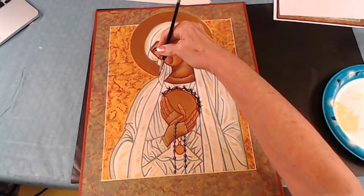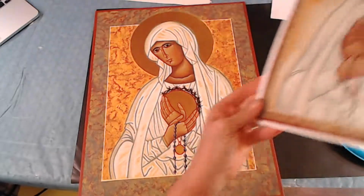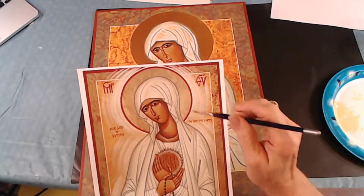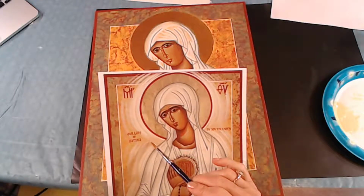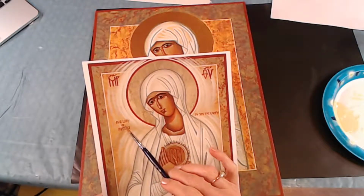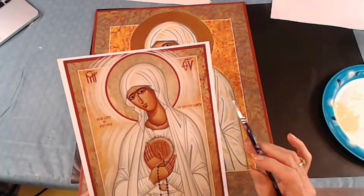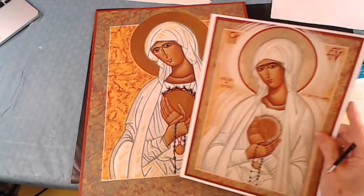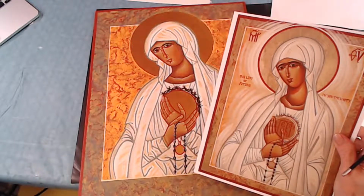Putting in the halo line, and then if you take your color reference copy, we are going to be putting in the light rays emanating from Mary, and once those are in, we can put in our letters, our words, Our Lady of Fatima, in you, the Unity, and then we will be ready to varnish and see how we like this.